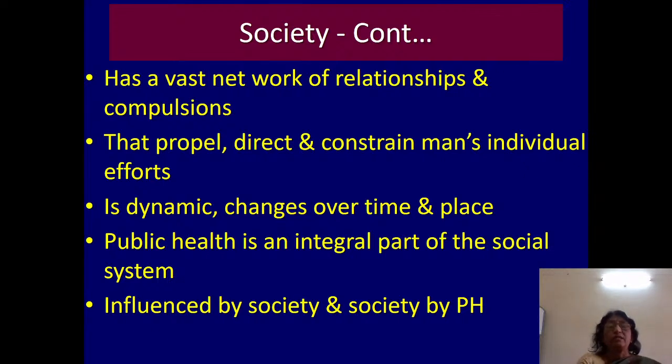So public health means what we are dealing with now. Like COVID, it's a public health problem because it occurred throughout the world, and most of the population, all of us, are at risk because it is a novel virus, it is a new virus. So public health is an integral part of the social system, and it is influenced by society, and society by public health.